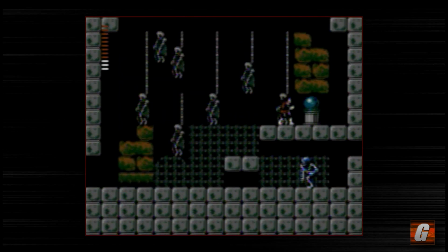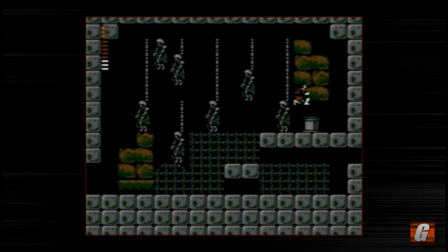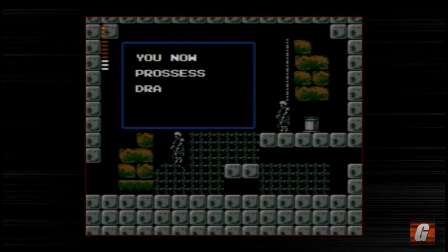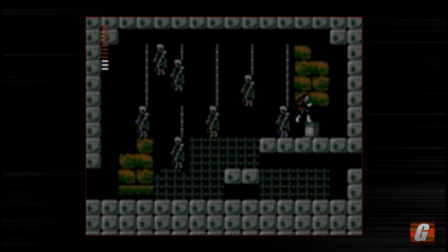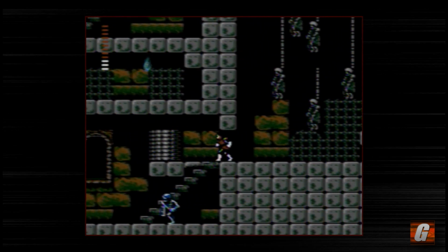Select the oak stake and use it on this crystal. Don't miss, because then you have to go back and buy another oak stake. It's only a one-time use item. You now process Dracula's rib. The translation in this game wasn't that great either, but that was typical of NES games. Yeah, you now process. It's supposed to be you now possess Dracula's rib.